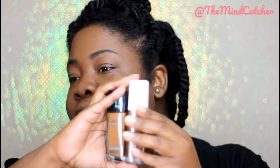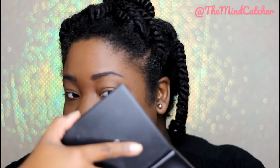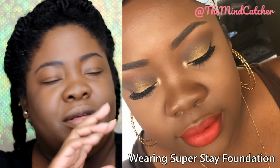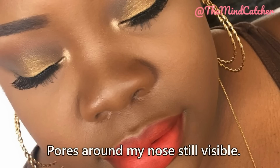Wow, that's a hard one, guys. The only difference I feel, wow, that's hard. I want to say I see my skin a little different with the pores. Like my canvas. The canvas of the face looks much smoother, I think, with the matte and poreless. You look a little bit smoother. I don't know. Let's go ahead and complete my face and see how I like it after that.